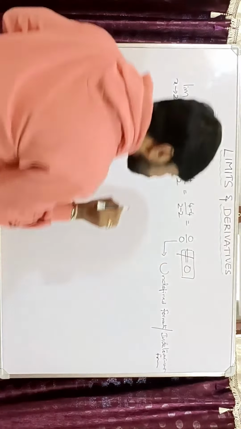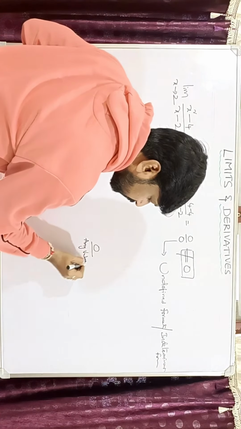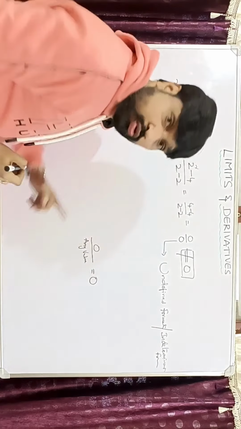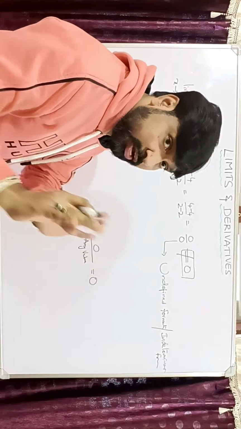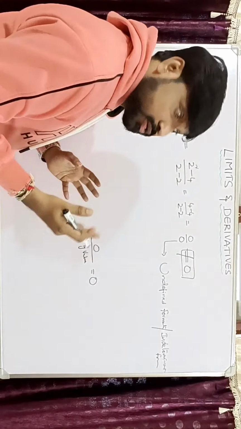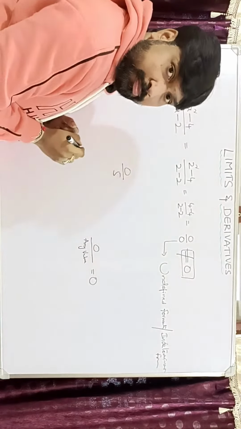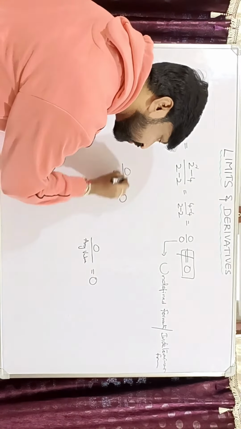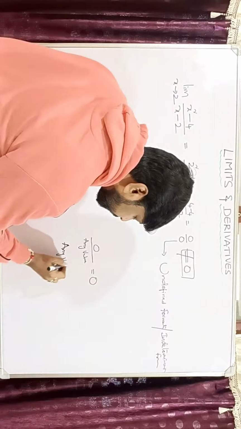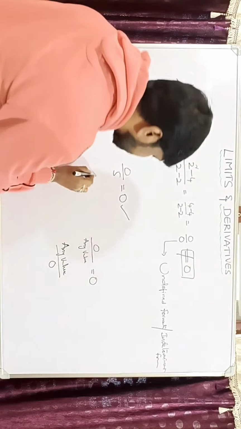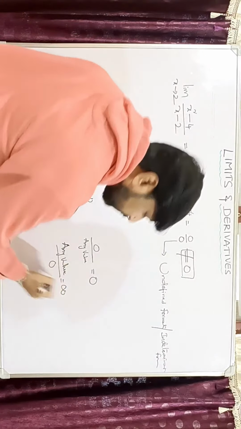Indeterminate format. Now 0 by any value is equal to 0, sir, no problem. This is not an undefined format. I am just going to give clarity between undefined formats and determined formats. For example, you are going to get 0 by 5. Don't write this as an indeterminate format. This is a determined format only. 0 by any quantity will become 0. Next, any value by 0. For example, you get 6 by 0. This is also a determined format only. This value is infinite. Isn't it?